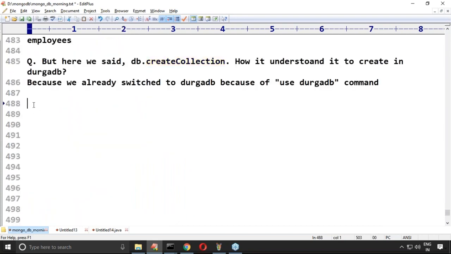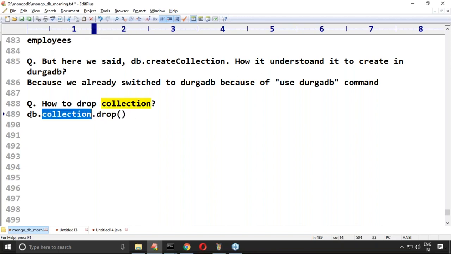Now what is the next scenario we have to talk about? How to delete or drop a collection. Sir, I don't want this collection. Can you please drop this student collection? It's very simple. Which command do we require? db.collection.drop is the command. Drop means the function or method we need to use.